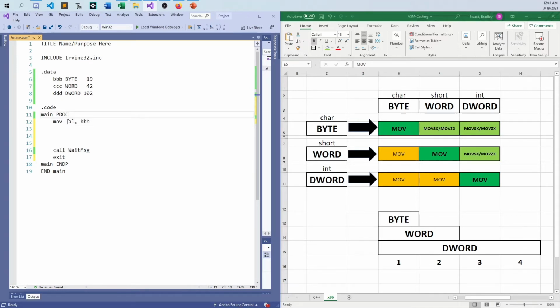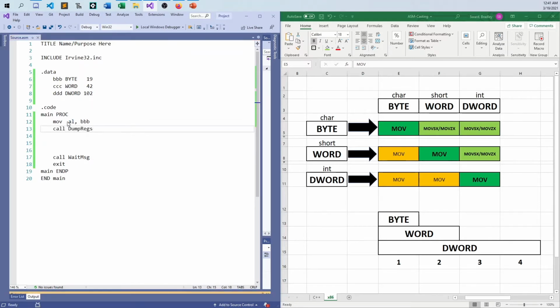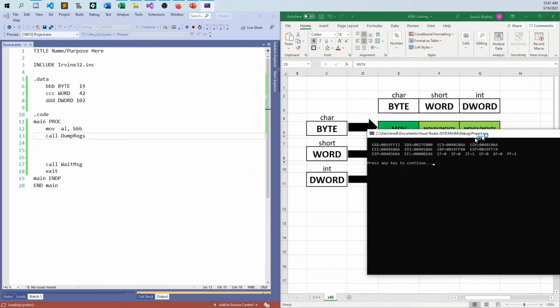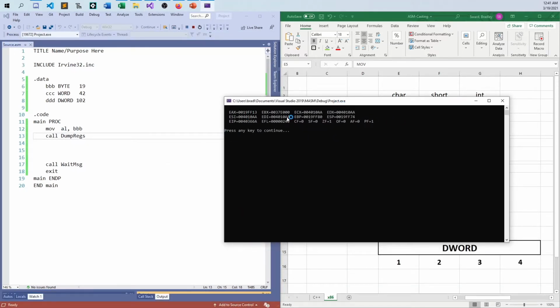And just for this, say I don't clear out the entire EAX register here, let me show you. I will go ahead and call dump reg, and I will run this. The EAX register is the only thing I care about here, and you notice it's got an awful number, and you see 13, and remember this is all in hex, so 13 in hex is 19. So the AL portion of this got copied correctly, but everything else is basically still there. That's AL, so there's AH, and there's all the rest of the EAX register.